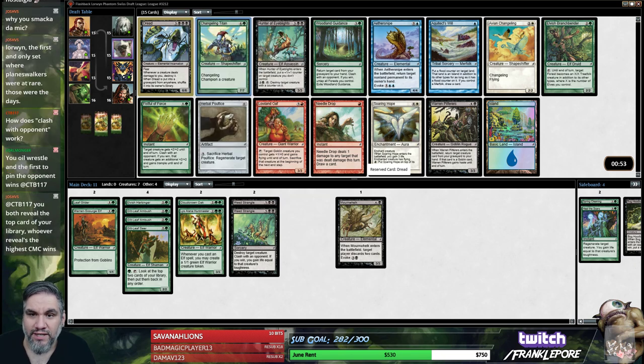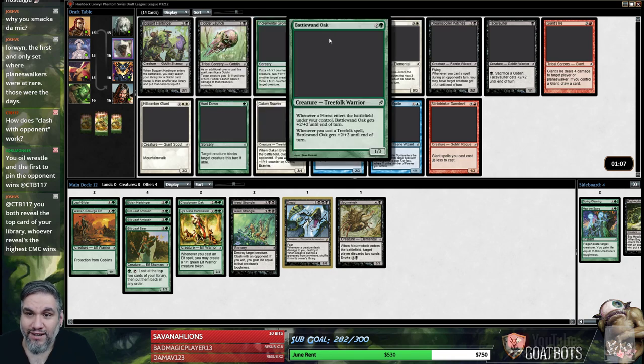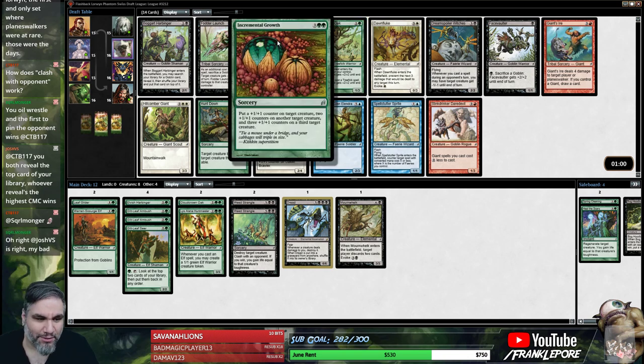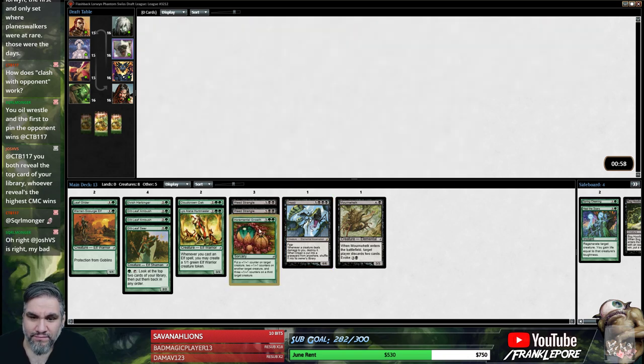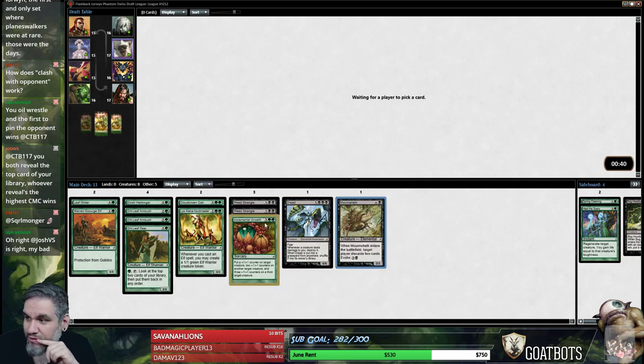I would not mind getting Changeling Titan or Elvish Branchwalker or Hunter of Eyeblight's back, but I do not see any of those happening. Incremental Growth is, oh my god, just utterly insane. Also utterly insane, so we're going to take Incremental Growth because that's going to win us games. Put a 1-1 on a creature, put two 1-1s on a creature, and three 1-1s on another creature. It's basically Overrun forever. Strawberry Fields forever. Incremental Growth forever.